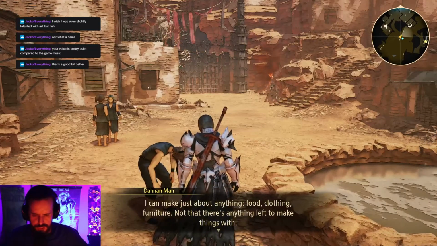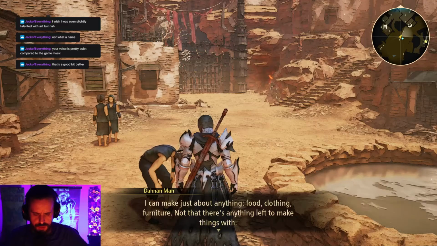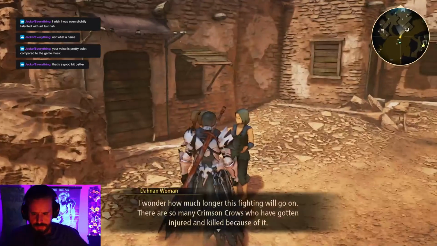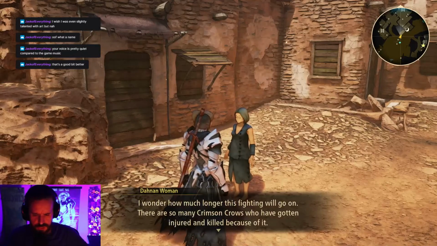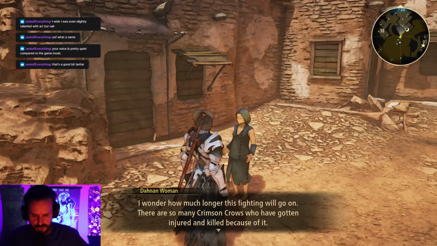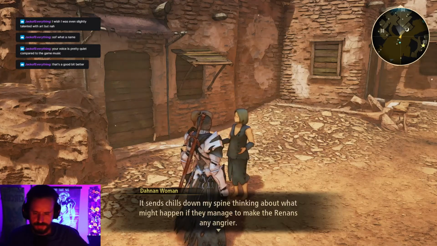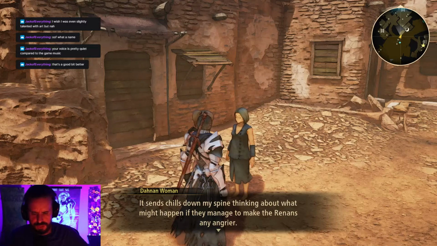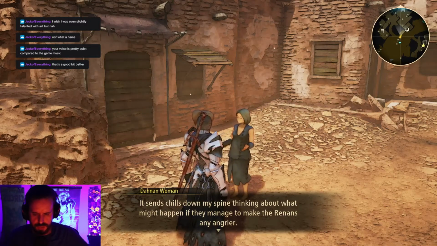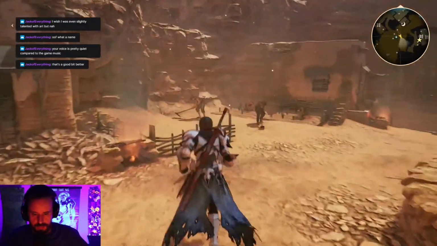I can make just about anything. Food, clothing, furniture. Not that there's anything left to make things with. I wonder how much longer this fighting will go on. There are so many Crimson Crows who have gotten injured and killed because of it. Who knows, I just hope things don't get any worse. It sends chills down my spine thinking about what might happen if they managed to make the remnants any angrier. Yeah, it's probably not going to be good.